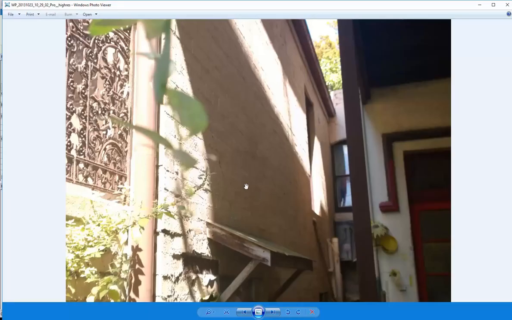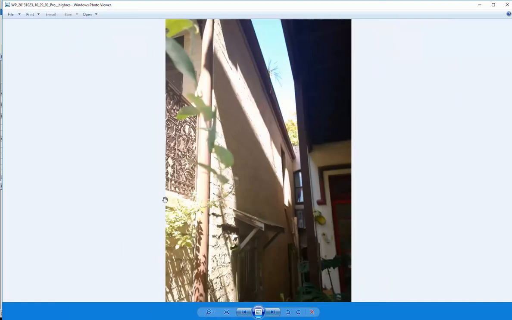Now, to work out the height of this window, you can see there that we can see the bricks in the photo. And counting bricks is a really good way of establishing measurements. So you can see there, this is the floor level, projecting across. It does step up a little bit.